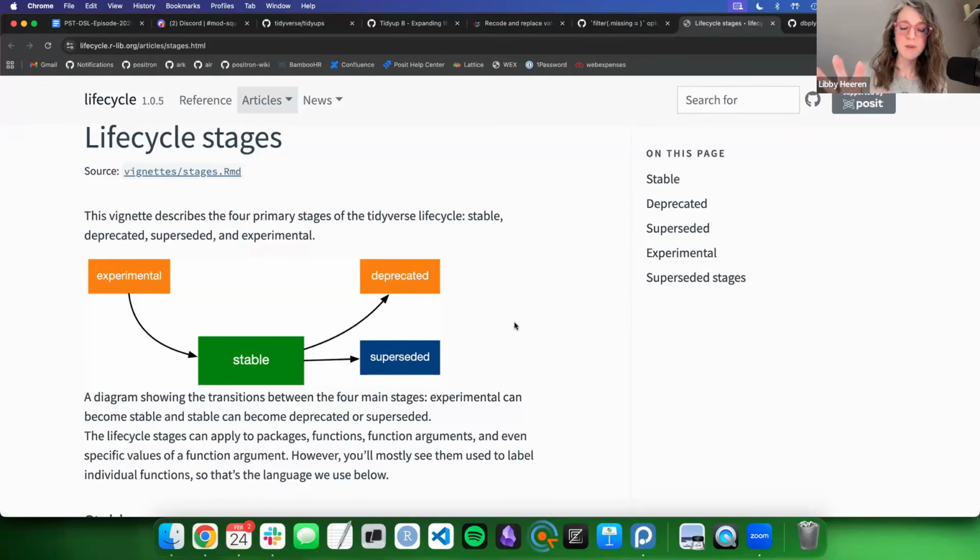All right. How should people think about the decisions that they need to make in the moment when they see something that says deprecated or superseded or experimental? And if you would like an example of an experimental function, you can go check out something like nest by. I'll stick that in the chat for everybody. If you go click that page, you will see that it has a little tag that says lifecycle tag experimental.